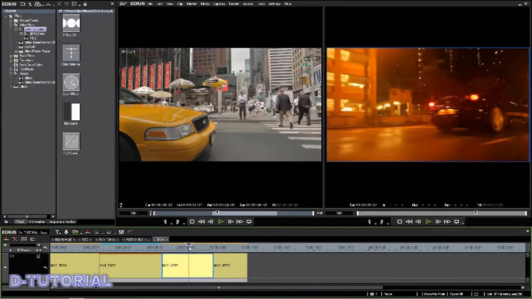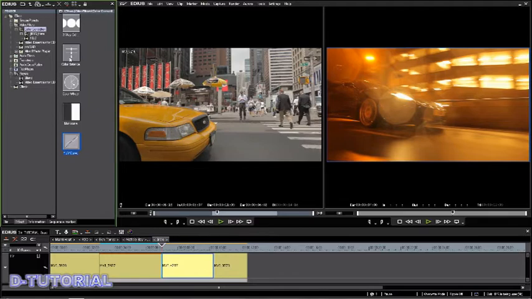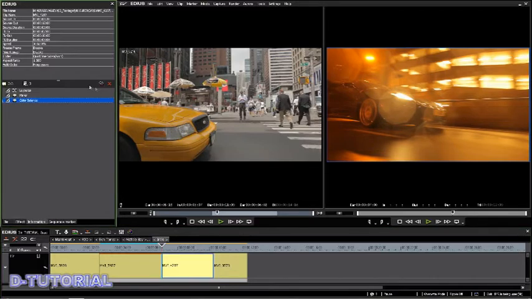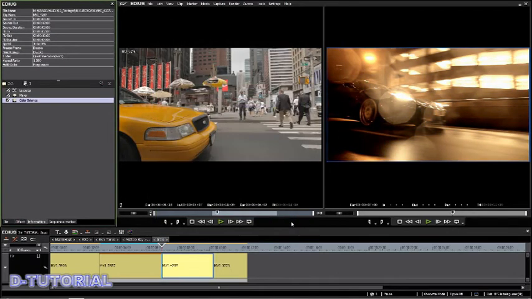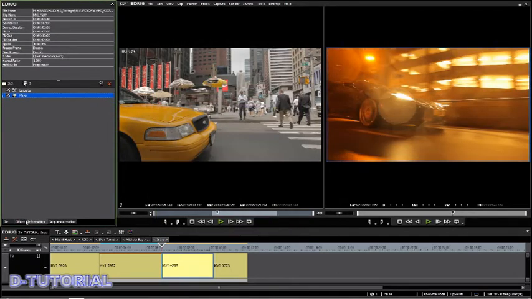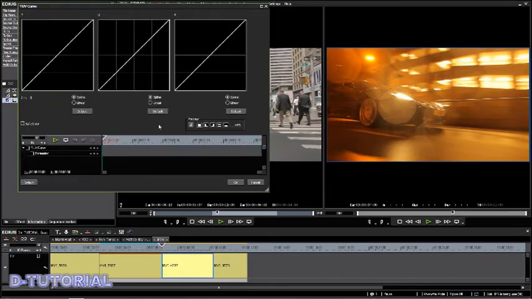The next thing we're going to have a look at is a non-linear adjustment effect. So we saw how the color balance allowed us to affect contrast and color and things like that. But once again, that was in a linear fashion. So let's use another filter, which is by far my favorite filter. It's the YUV curve. This is a very powerful filter.